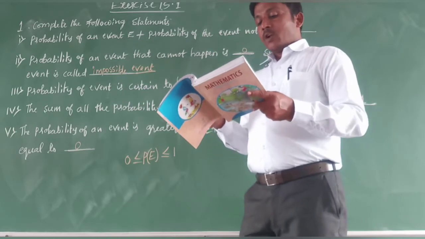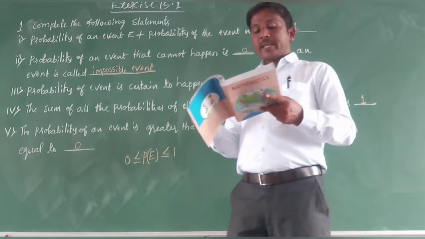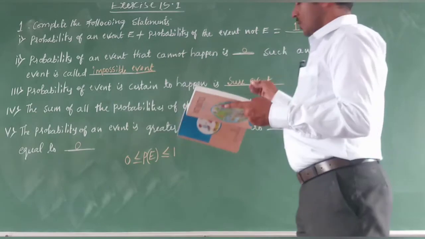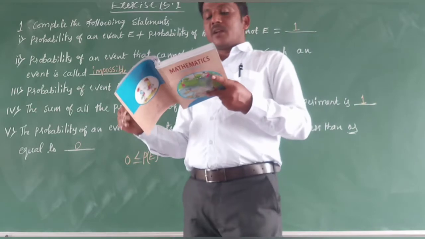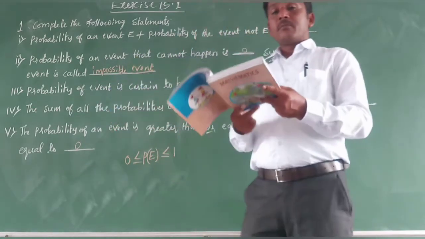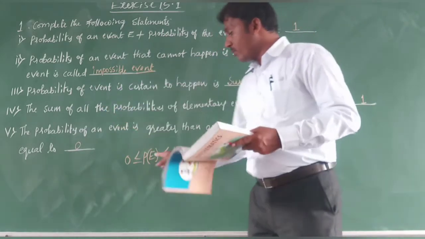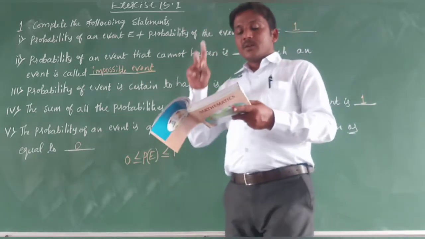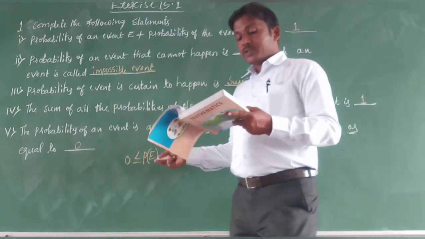Which of the following cannot be the probability of an event? A is 2 by 3, B is minus 1.5, C is 15%, and D is 0.7. See, all these can be, but it is not negative. So B is not. B is minus 1.5. Always the probability of an event lies between 0 and 1 only. It is not negative. But in this case, B is negative. So B is not possible at all.